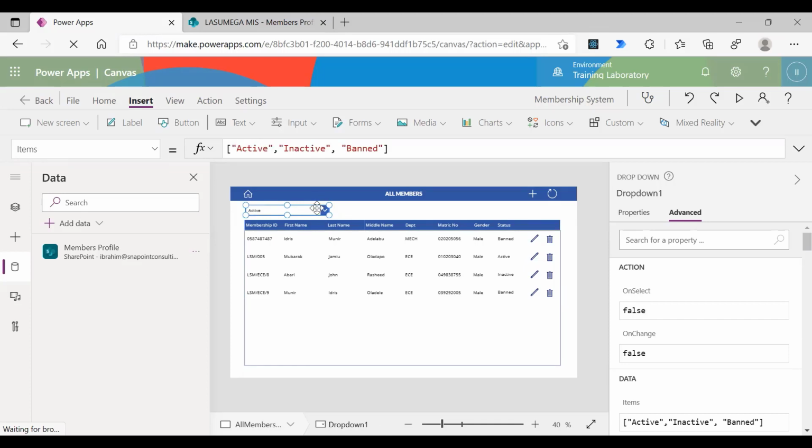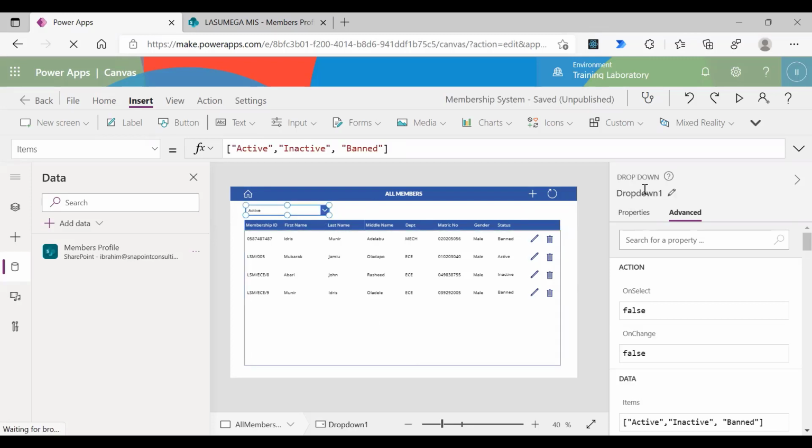Now there are different ways you can actually achieve this. There's something we call a collection within Power Apps. What the collection allows you to do is temporarily store your data, for operational purposes within the app. Then the moment you close your application, all those things are lost. It's just like a temporary storage, just like the RAM on our computer. So I can pull my data from my SharePoint list and put it inside the collection for operations within my application. Then I can also say, okay, let me just filter this straight away.